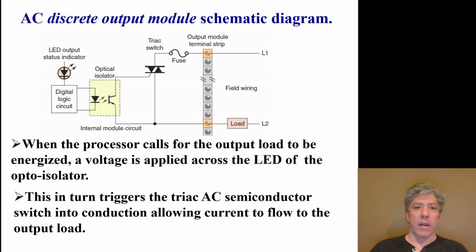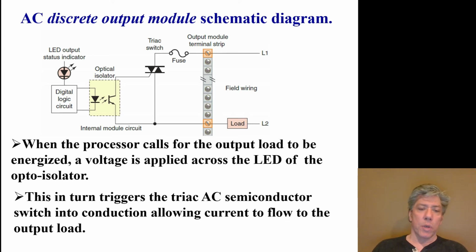So here's a schematic diagram of the details of an output slice, it's sometimes called, or output point, where we have a particular load labeled load down there. It's connected between L2 and the output point, and then the other side of that voltage supply, that AC voltage supply, is connected to L1. And in this case, I know it's an AC voltage because they're using a Triac to switch it. Triacs look like two diodes back to back, but they're not exactly just two diodes. You see a line coming off the left side of one. These are used for switching AC signals, either making contact or not.